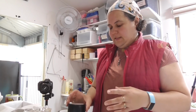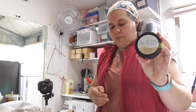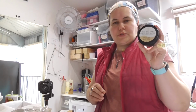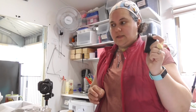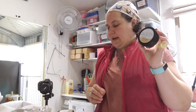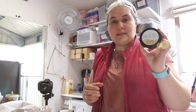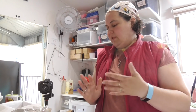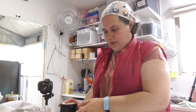For this year we have got some of our body butter. I'm putting in our Bronzed Bum Bum body butter. It's got a nutty floral sort of fragrance to it. I've reformulated the body butter this year. It's not greasy at all, and it's quite long lasting, so as we get into the hotter months it should last for shipping, which is good for me. It also goes into the skin really nicely without leaving that greasy feel, leaving a really soft, almost powdery feel on the skin. So every box is going to get some whipped body butter.